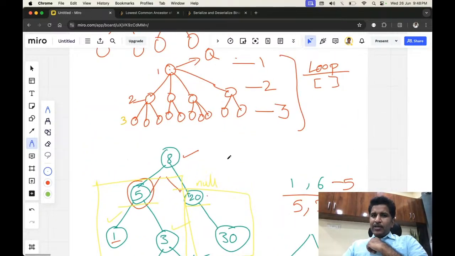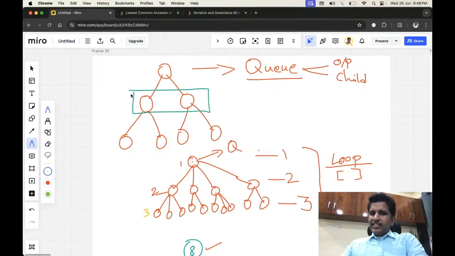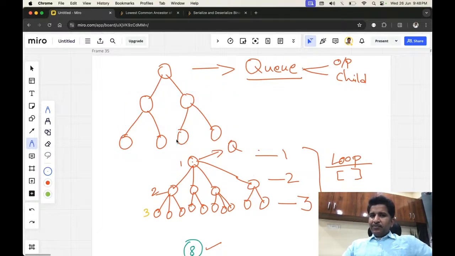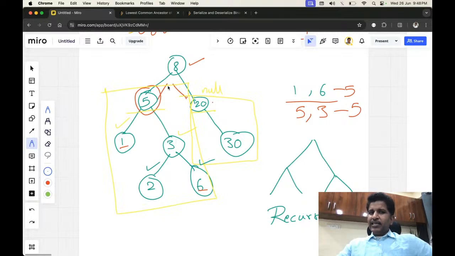Previously, in the use case where we were solving level order traversal, we were not able to do that. Why? Because we wanted these two elements to be in the same line, right? When you use recursion, is it possible? If you use recursion, this becomes one subtree and this becomes another subtree. So it is not directly possible. That's the reason we did not apply recursion over there. We applied iteration, that is, we used loops there. When it comes to the bottom, here it is possible. We can use recursion, right?